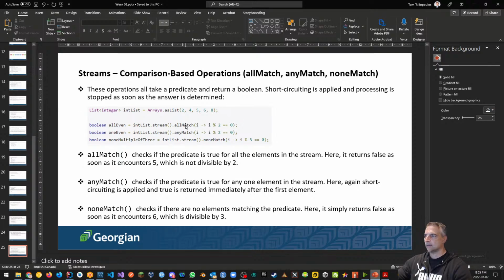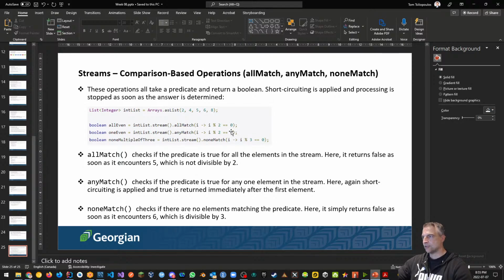Each of these checks the predicate, the predicate being what you have in here, to see if anything matches this lambda expression. All matches that hit this lambda expression, save it in allEven from this array list, as an example.